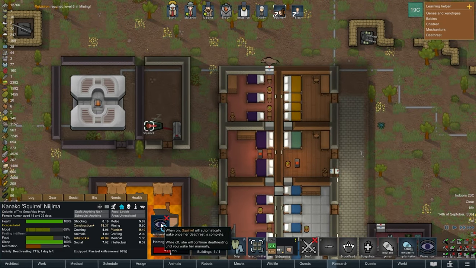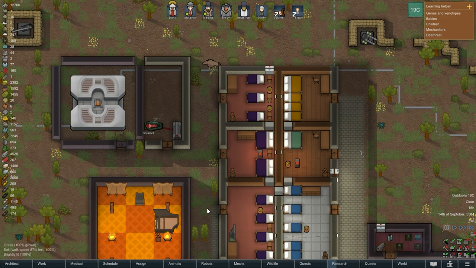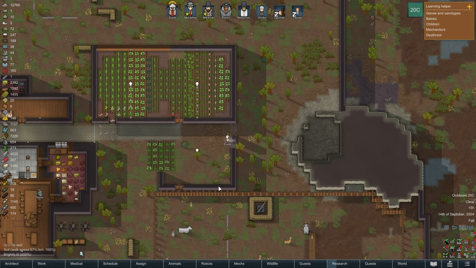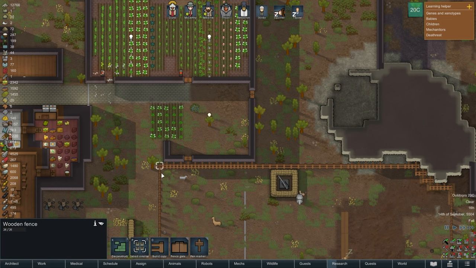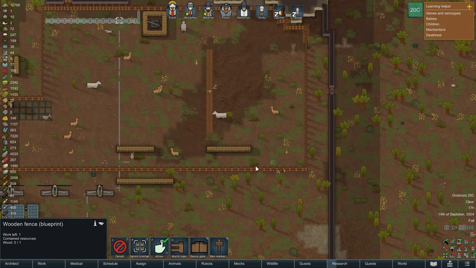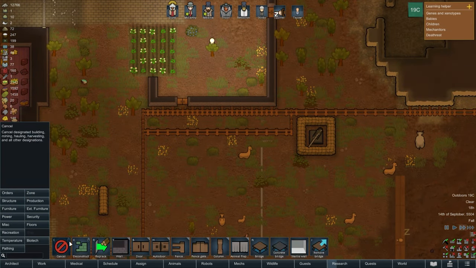Alright, squirrel, when are you gonna wake up? Oh, auto wake. I suppose I should have that on. Death resting 71%. Yeah, have her auto wake. No reason not to, really. Gonna have to shrink this down a little bit.